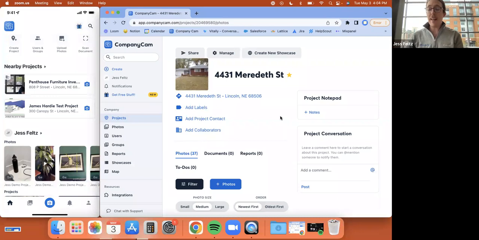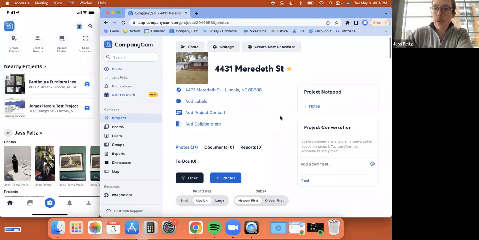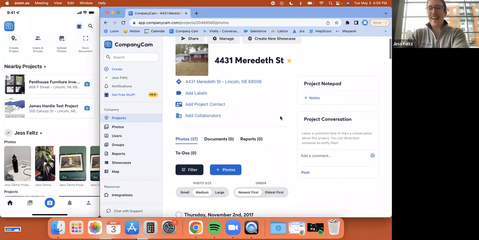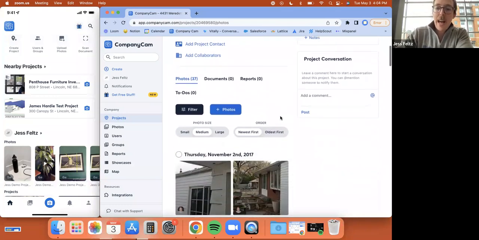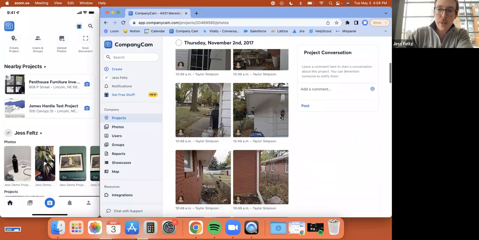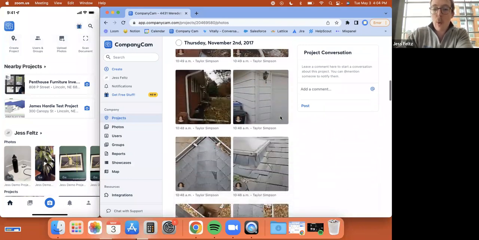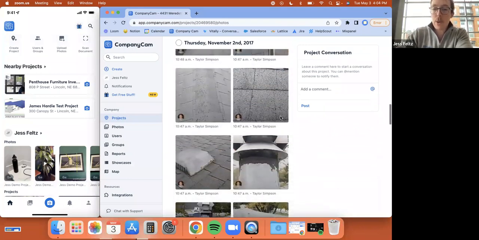So for a lot of this, I'm going to be showing you on the desktop version just for clarity's sake. If you are working back in the office, this is probably the fastest and easiest way to do that, but I'll be bouncing back and forth a little bit in between. So if you've been working in CompanyCam, you're probably already familiar with your projects. Over here on the right-hand side, we're just looking at a roofing project that has been created here. And we already have all the photos that we have required to be supplemented to insurance.